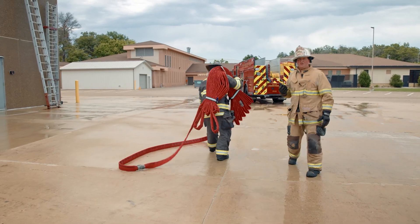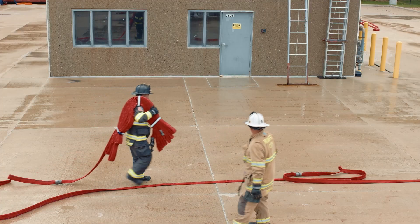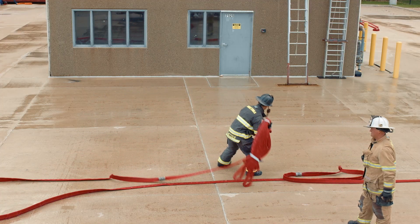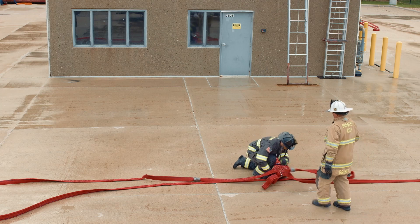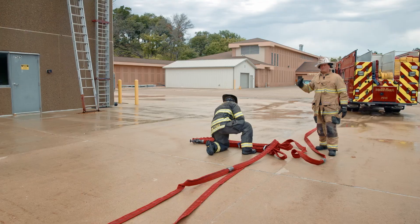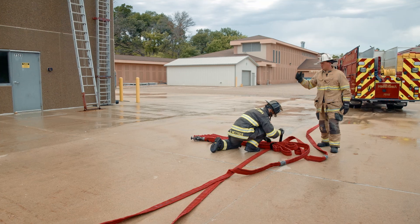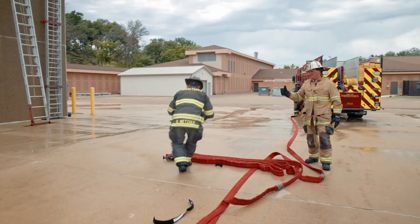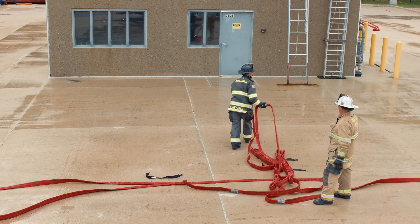He's now returning with that bundle to his target. He's going to bring the bundle in line with it, drop it just outside of the curb, and pop the straps. We have the space going forward, we're going to utilize that space going forward. At this point he's going to grab the nozzle and the coupling and move forward. This allows him to call for water right away as the water will follow him up the line.